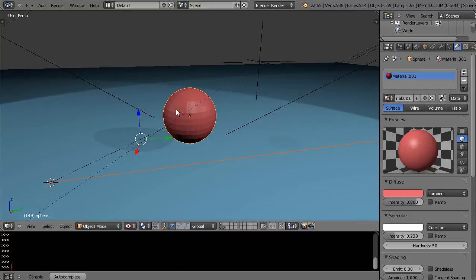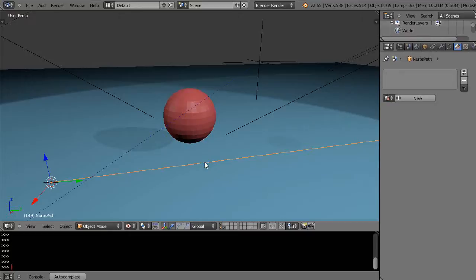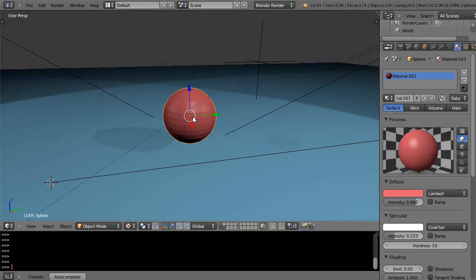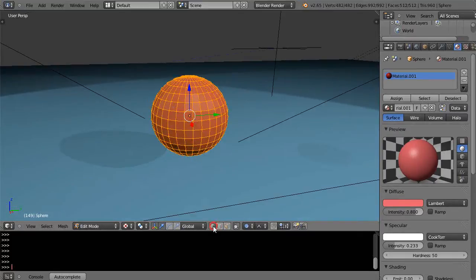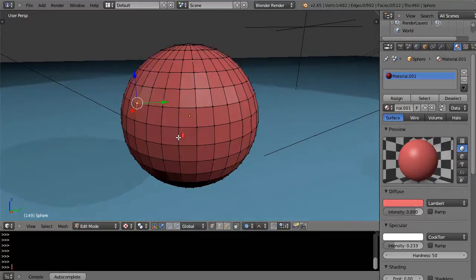Maybe I want these things to be parented around the edge, or maybe it's a spider or something else and I want to put these legs at different locations. Alright, so I'm going to press Control Z and get rid of that parent-child relationship. In this case I'll do it again, but one thing I'll do first, I'm going to select this object and go into edit mode, and then make sure I'm in vertex select mode right there. Then I'm going to pick a vertex, and that vertex is good enough right here.